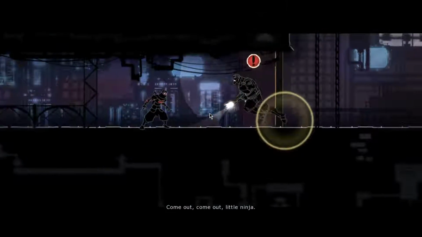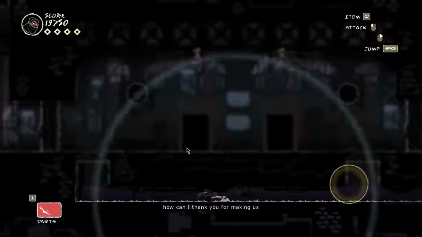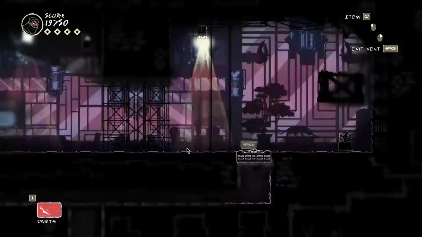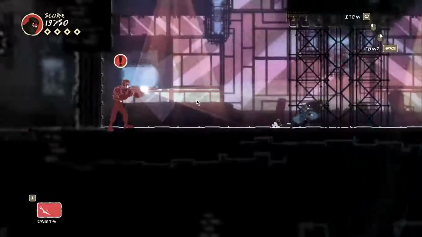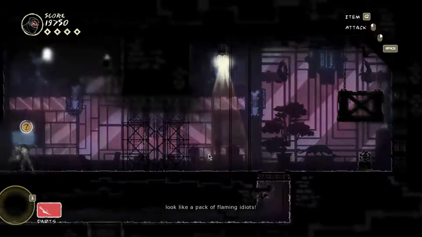Come out, little ninja. There's the man who led the assault. If you don't show yourself, how can I thank you for making us look like a pack of flaming idiots? Show yourself. Hey, got a visual on the target. Oh, did that wrong. If you don't show yourself, how can I thank you for making us look like a pack of flaming idiots?